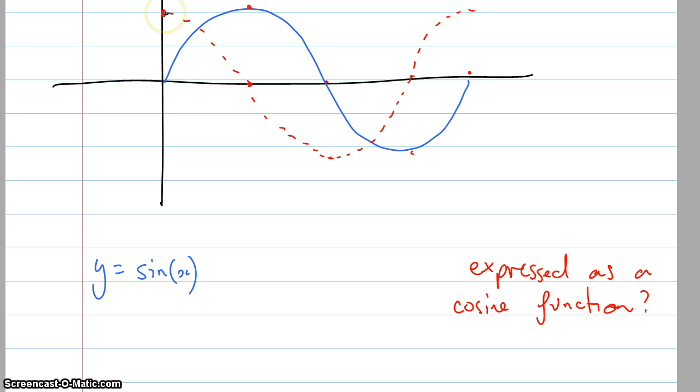So from here to here, again, if that was 2 pi, if that's 3 pi on 2, if that's pi, and if this is pi on 2, I'm moving it a quarter of the period, or in this case pi on 2 to the right. So moving it a quarter of a period.